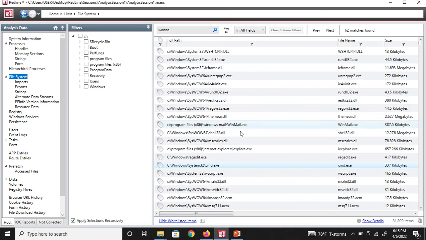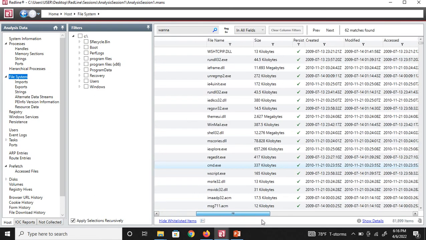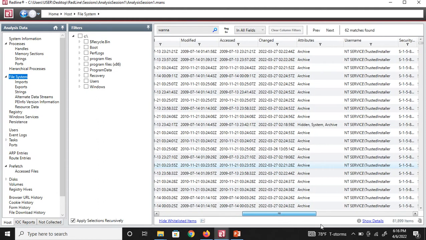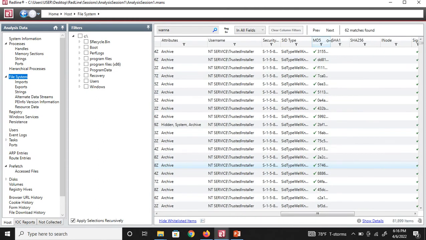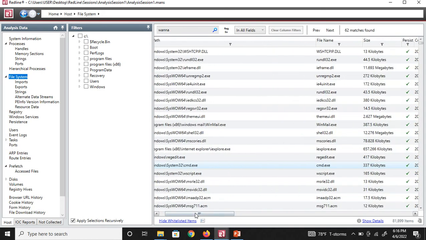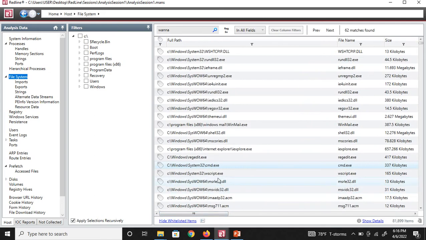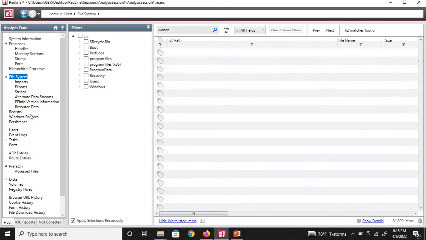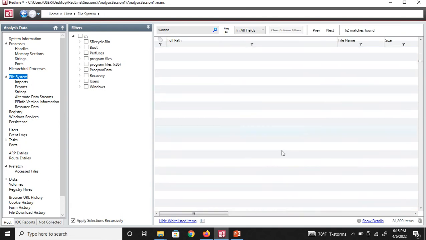Using file systems also, you can see what files are on the system and whether there are any malicious files. You can use this to identify them. They also have the MD5 hash of the file, so as I showed before, you can use online portals like VirusTotal to identify whether these files are known malicious or not.